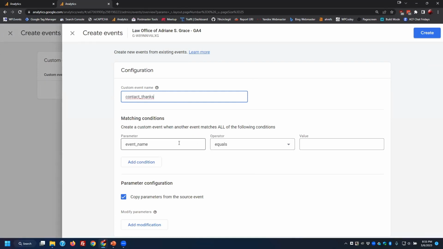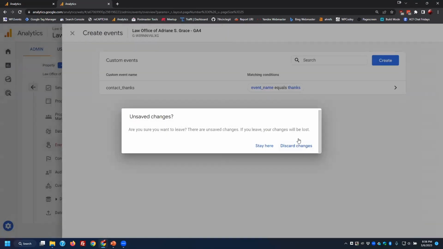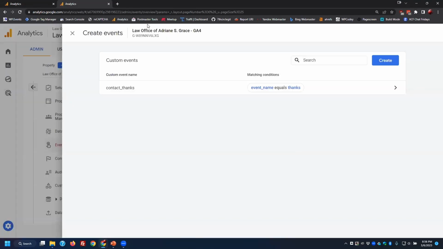And if I want to do this, if the event name equals whatever, because I've created a custom event, it'll create my configuration for me. So I do have the ability to do things like that.